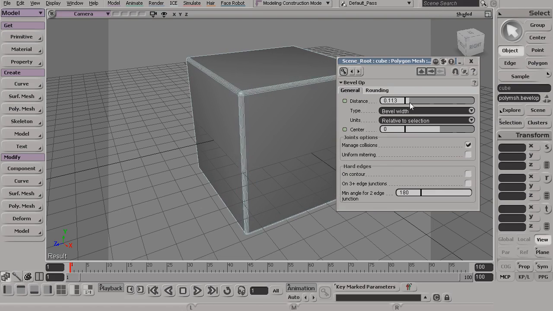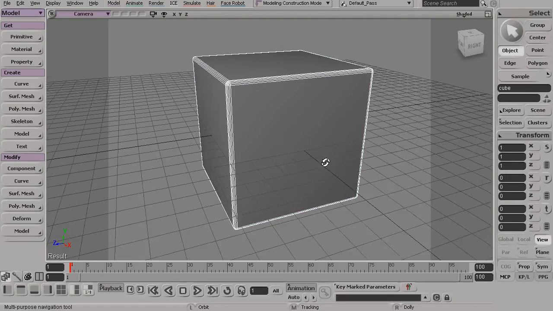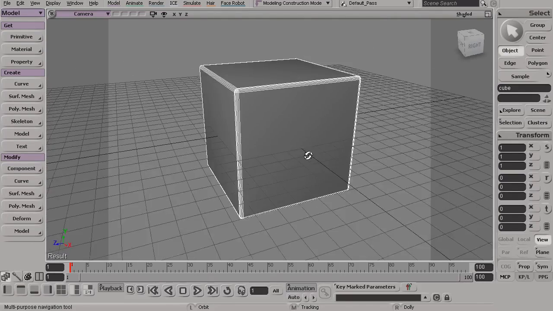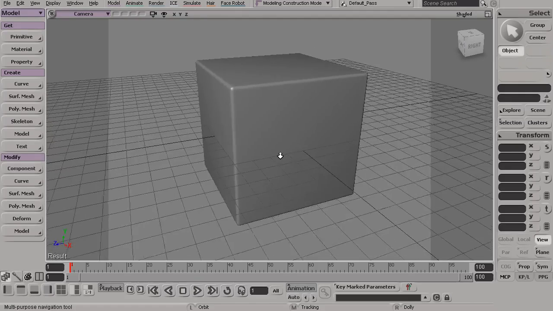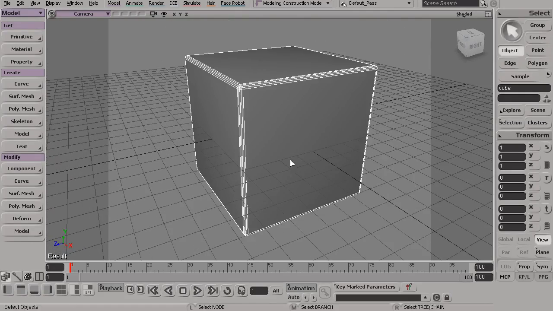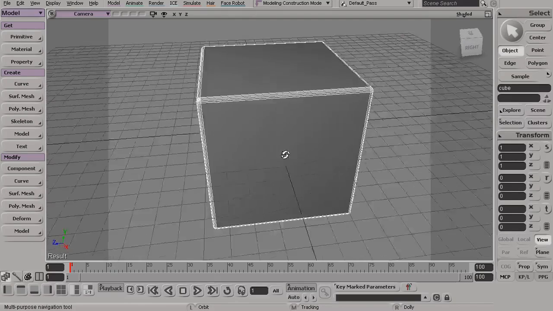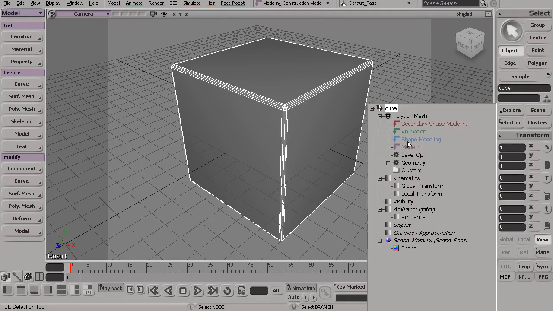Still having this ability to come in and work with our different operators after the fact is going to be very important. And this is not something that necessarily always applies strictly to modeling. There are several operators that you'll start to see for things like animation, rigging, and so on and so forth as we get a little bit further along with this training. For most situations, this is a good thing, the fact that we can come in and at any point in time go back and adjust any of our operators.